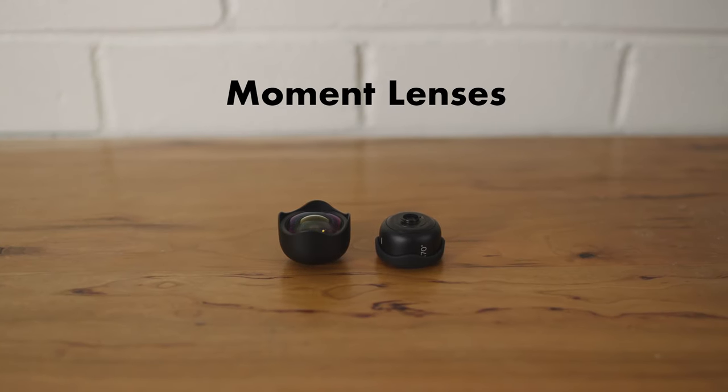Have a lens cleaner — a rag — keep your lens clean. This next one isn't a must, but we always bring these Moment lenses on shoots. They're for your phone and give you a different perspective, so for Instagram stories they're super fun. Often we'll have them just in case we need a wide time-lapse shot and we have no other camera on us — put this on your phone and it will honestly get the shot. Not a must, but a fun thing to have.